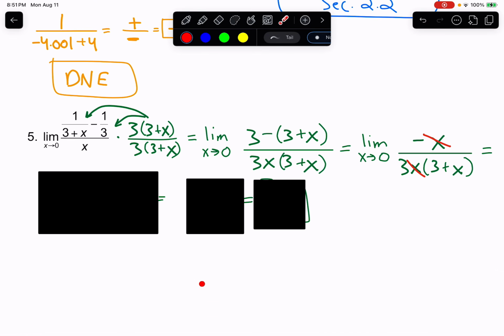And so now our next step, after we divide the x's, is just to rewrite what we have, right? So we get -1 over 3 times quantity 3 plus x. And now remember, our goal with the limit question is let's just take the x value we are approaching. Can we just plug it in? And now we finally can, right? And so I no longer need to write limit. And now I can just simplify, and I get -1/9.